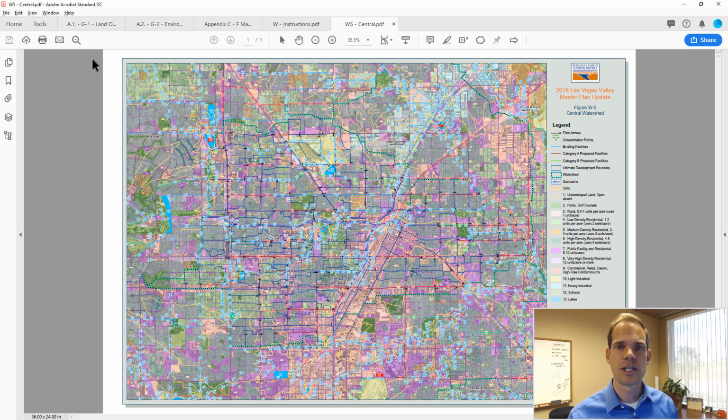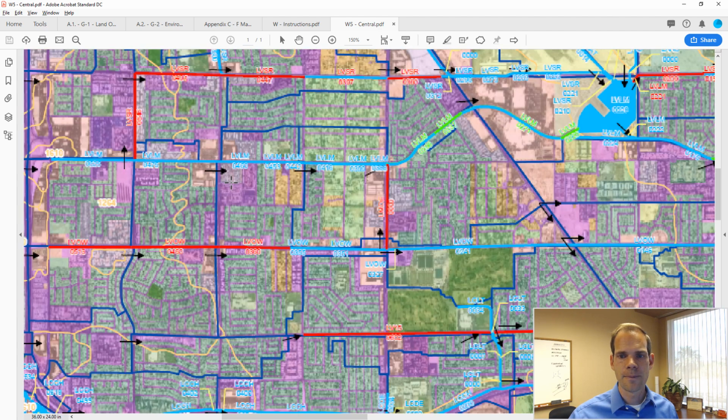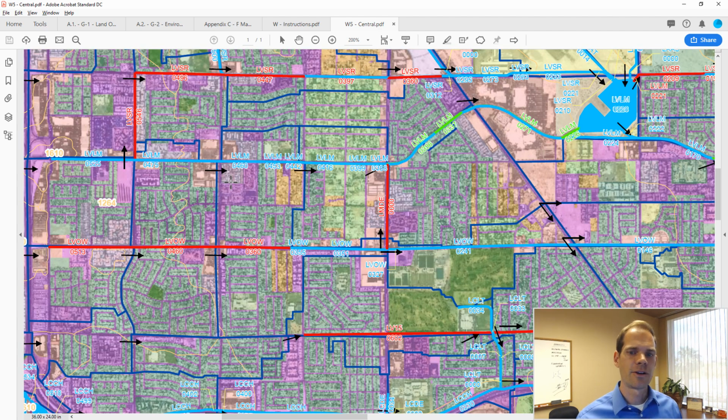It'll include the legend, and you'll get all of the information on a single large map. Sometimes though, you might need to print a smaller area or a subsection, something zoomed in, and so there's a couple ways to do that. So one way to do that, if you come here, you basically go into your PDF, and let's just zoom in to a particular area. And let's say you have a project here or a reason that you're interested in printing this smaller location.